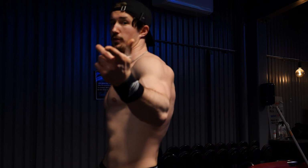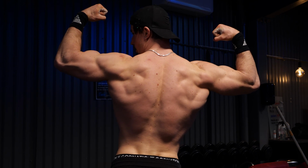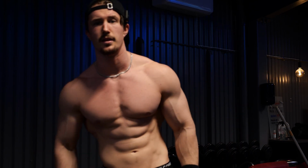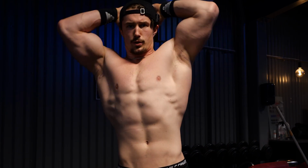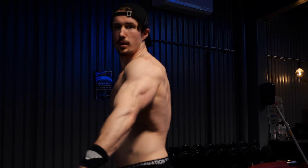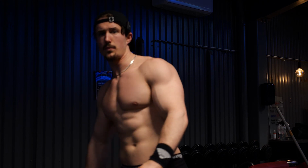Let's get a back shot for the first one, since that's what we did. Decent. Front as well, we did activate it a little, but not the main muscle groups. Decent. Tricep. Pretty solid.